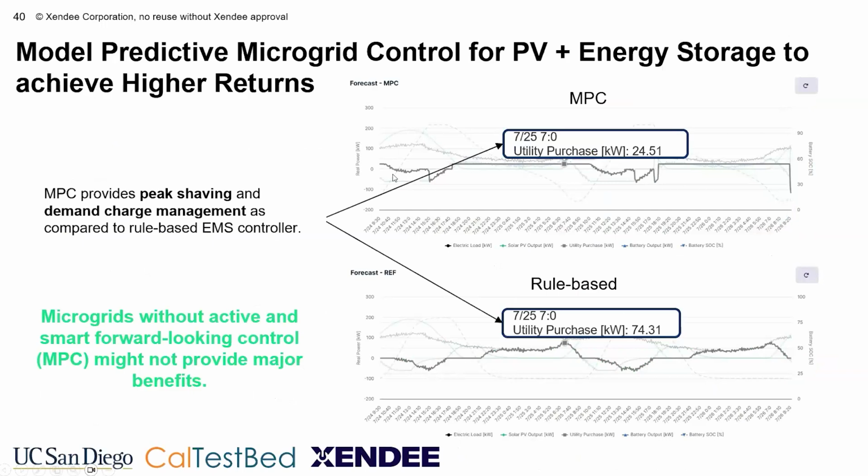And why is it that I'm showing you this? Because our design methodology assumes we have a smart controller, because otherwise we're not getting the benefits that we need from the microgrid. So when you simulate a microgrid, you should better use the same methodology at the end for controlling it. There are some products out there which already do this MPC, but my point is there's a huge disconnect between operation, sizing, and reality, and this needs to be taken care of.